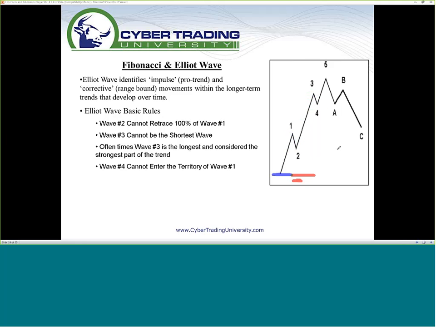And if you look at this chart at a very basic level, this is a trend. 1 goes up, retracement, a pullback. That's a Fibonacci level right there. We break out to a new high, Fibonacci projection. We pull back to 4, Fibonacci retracements. We break out to new high 5, which is considered the top of the trend, Fibonacci projection. Does everybody see how that works?